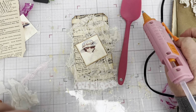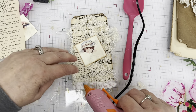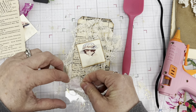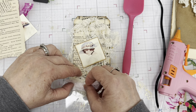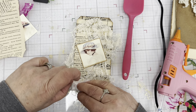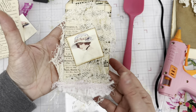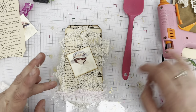Now, I might cheat. I have some bows already done, but again, I'm making 50. And if I'm not going to like the bow, I won't add it. We'll see. Yep. That's coming out cute so far. And I do think the buttons are going to make it pop a little bit as well.